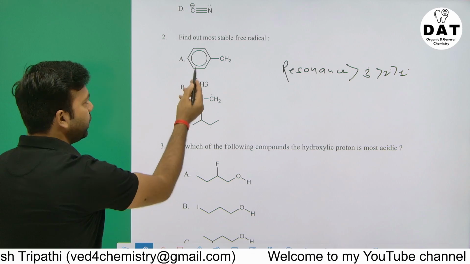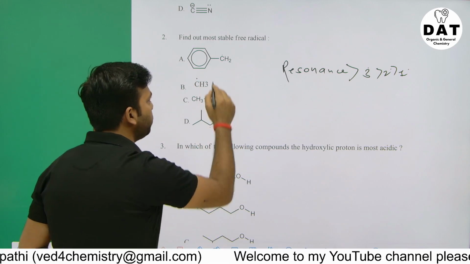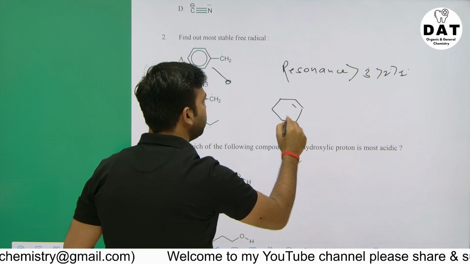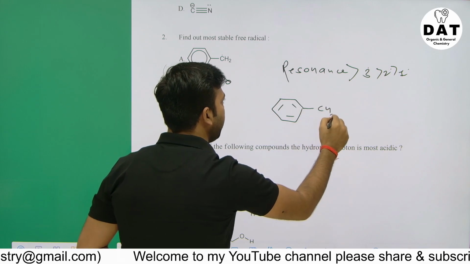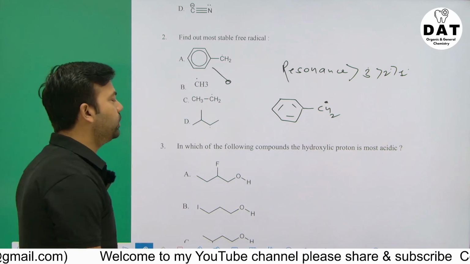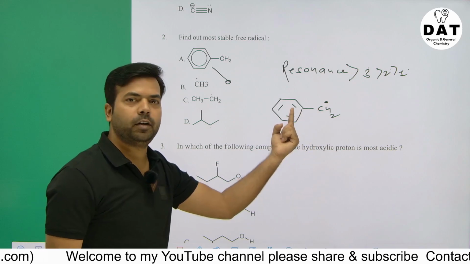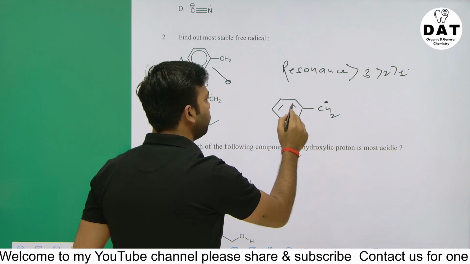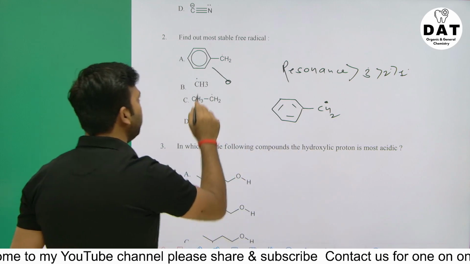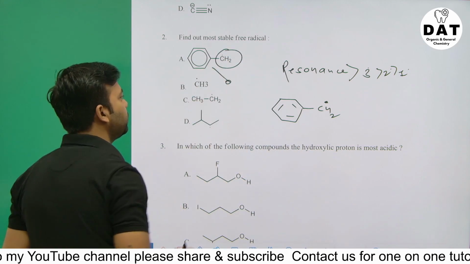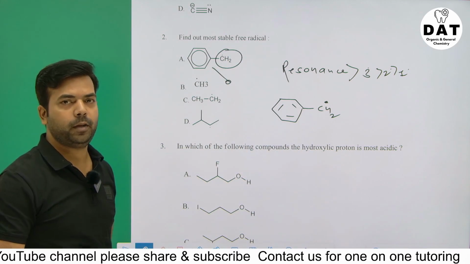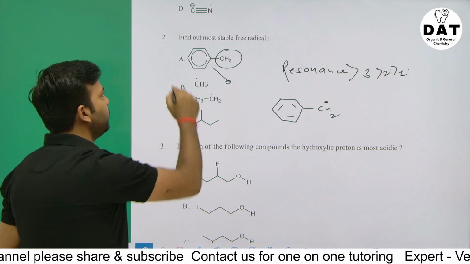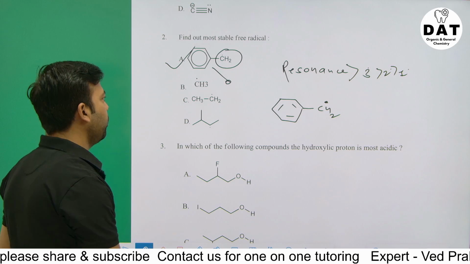Here we have a ring, cyclohexane, which means there are alternate double bonds here like this, and CH2 has a radical. So now you can see the radical is in alternation with the double bond, which means conjugation, so it can donate its radical to the double bond. So there is resonance, and resonance is always the most stable form, okay? It provides more stability than tertiary and secondary. So here we can say A is the most stable form.